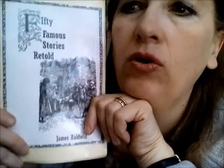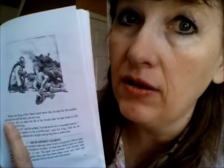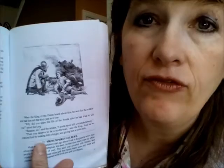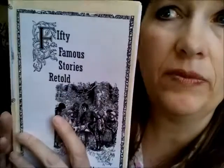Okay, this right here is 50 Famous Stories Retold by James Baldwin. I got the material for this from the Gutenberg Project, which is another great resource for vintage books online. I formatted it using Word, and then I printed this out and did the perfect binding and used clip art, etc. So that's another option. Okay.